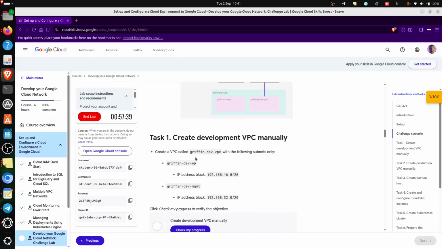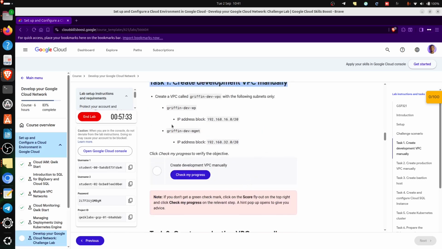So let's start now. First of all, let's create the VPC network manually. Pretty simple. Let's try to connect first.